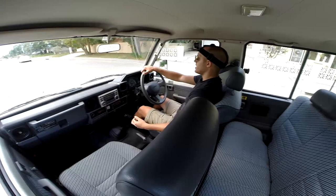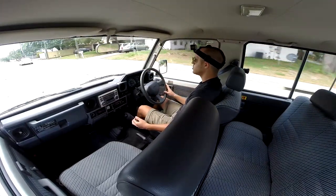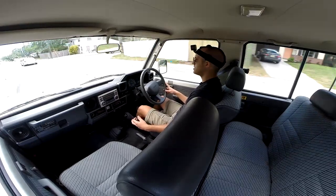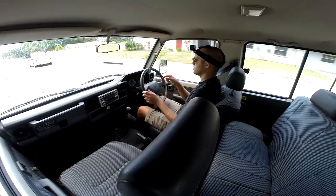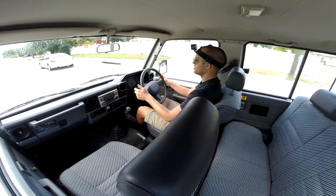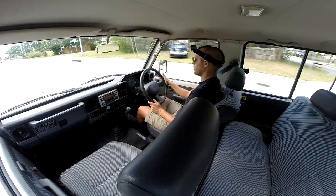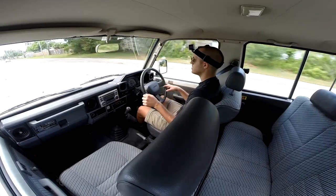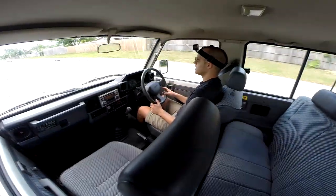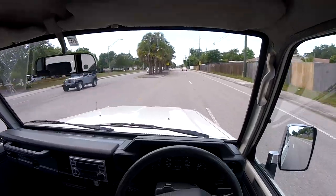And if you don't like right-hand drive, or if you think you don't like it, I can't stress enough how much of a non-issue it is. The biggest issue, I've said it before, is the turn signal stalks. These stalks are switched. So when you're sitting on the right, you signal with this hand. Over here, you signal with your right. So when I switch from car to car, I'll flip on the wipers instead of signaling, and then I go, oh yeah, and then I'll switch.